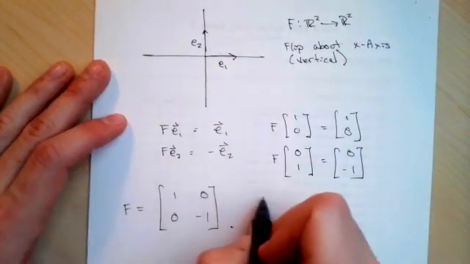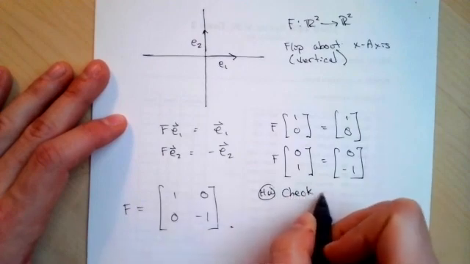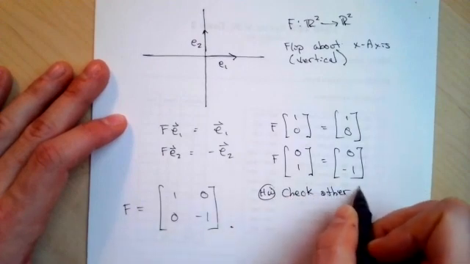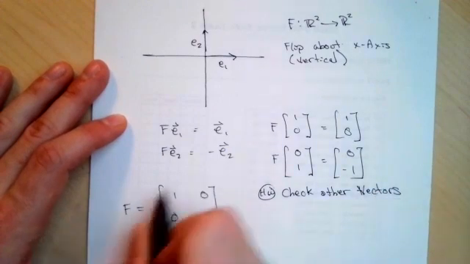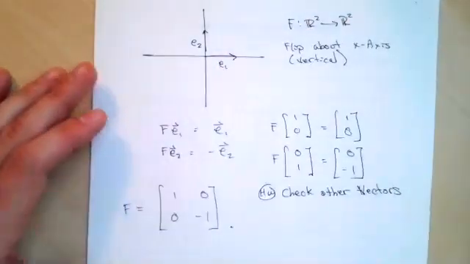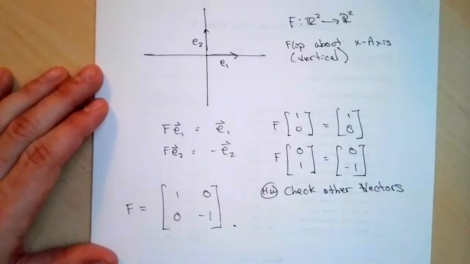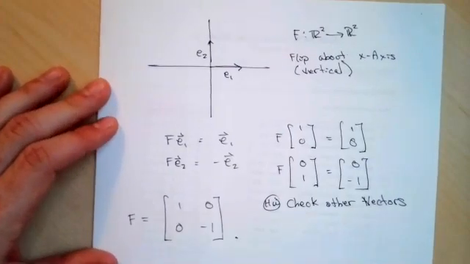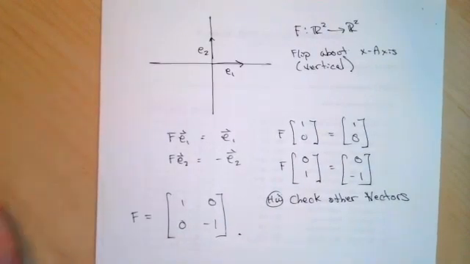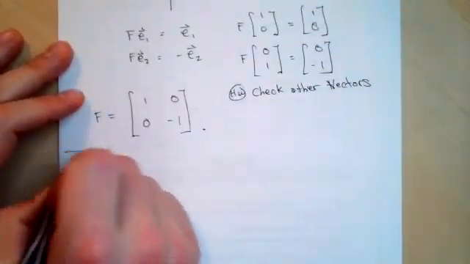And so, homework, maybe check other vectors for both of these transformations. See how this matrix is going to act on the vector 1, 3. Does it flip the vector over the x-axis the way we think? It should. So just check that and check the computations and make sense of the matrices. But we now kind of run into an extra question.